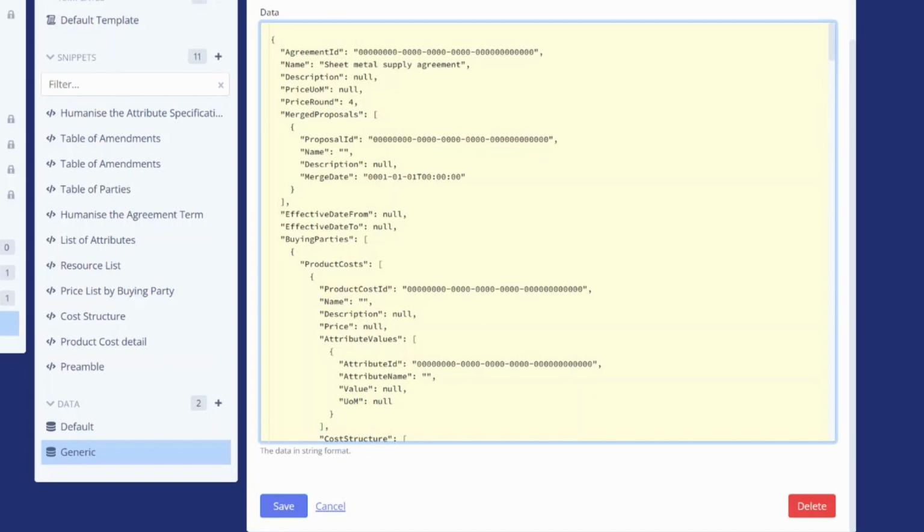And fill in details for the first proposal for the agreement. As you may recall, even the act of creating an agreement in Mercenta requires a proposal. Later, we'll use the merge or execution date of the last amendment as the agreement's effective date. Next, I'll provide the start and expiry dates of the agreement.